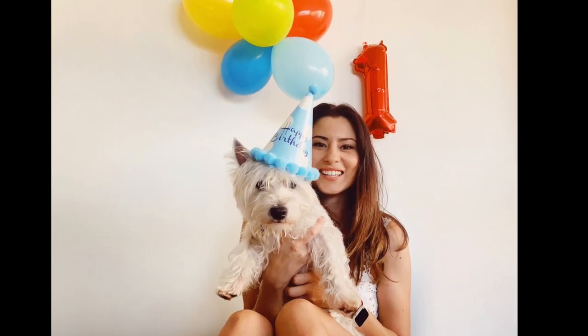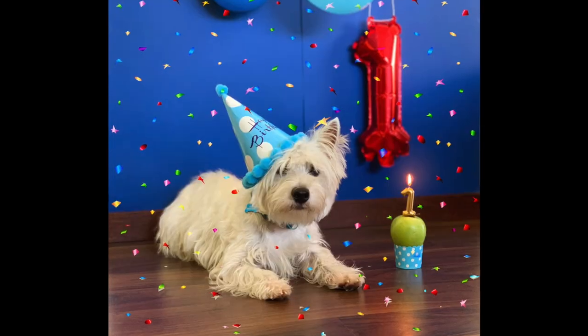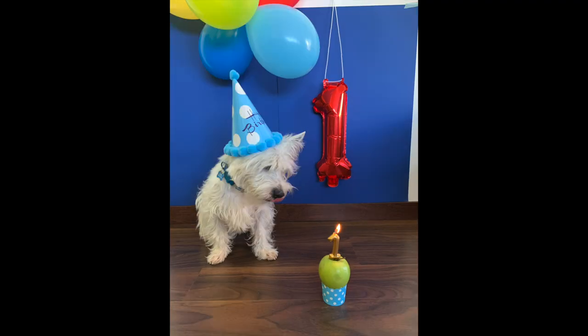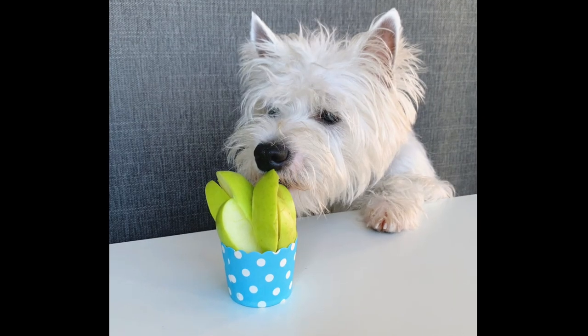Here's a photo from Sami's first birthday. He was so crazy about apples that his birthday cake was an actual apple. You couldn't take a bite out of an apple anywhere in the house because he'd hear you and come running to get a piece too.